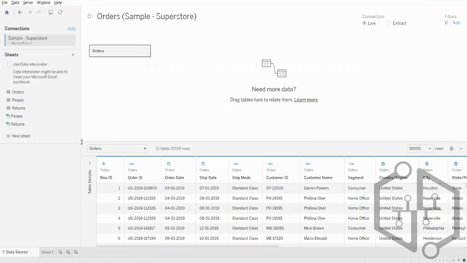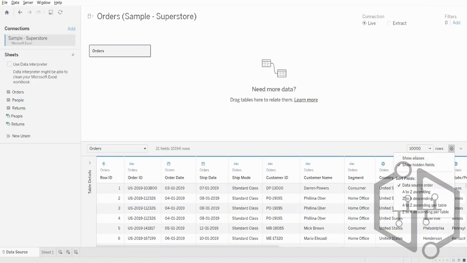So when we see that it is not sorted, what we can do is go and see if we can sort it in an ascending or descending manner. Okay, so if we check this settings button, we will see that it is showing me data source order, right?